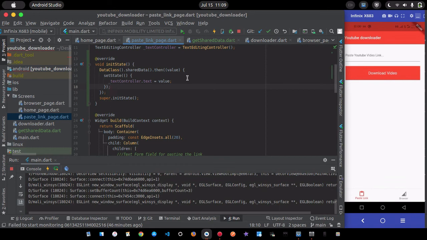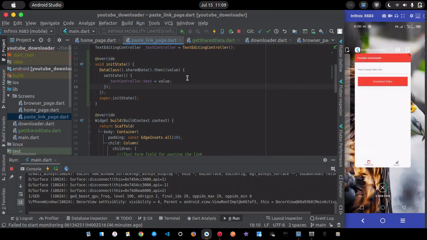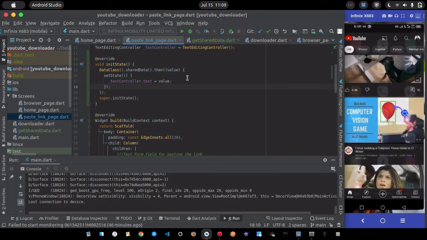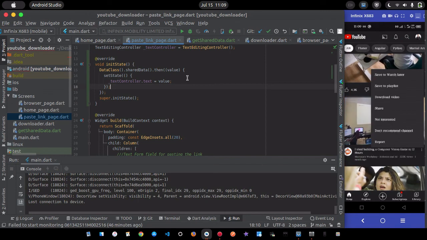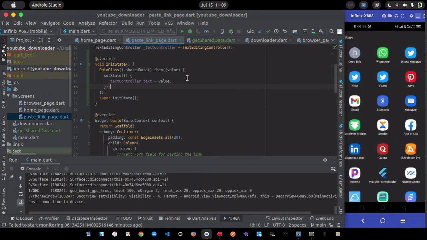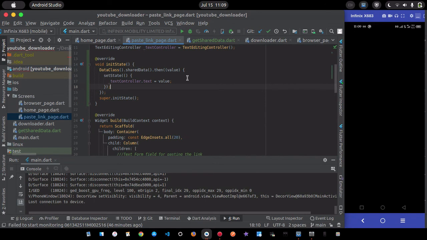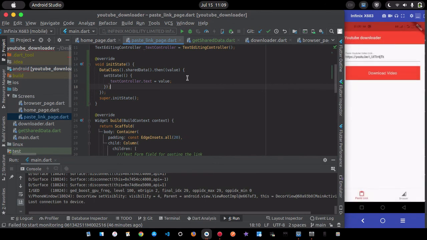I didn't get anything, so let's try that again. Let's close the app and click here, share. Click on our application and see. We're going to wait to see if it launches, and you can see now the link has been populated automatically.